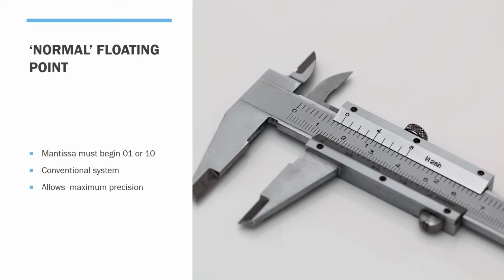So when a mantissa is in its correct or normal form, it begins 01 or 10. We always make mantissas in that form. There's a couple of reasons. One is it's a sort of conventional way of representing numbers so that all computers can use the same system. But the reason this system is so good is that it allows us to get maximum precision from the available bits. That's because a whole load of ones or zeros at the start of a mantissa is effectively wasted space. It doesn't change the value of the number. So this is a convention, but it's a convention for a good reason.